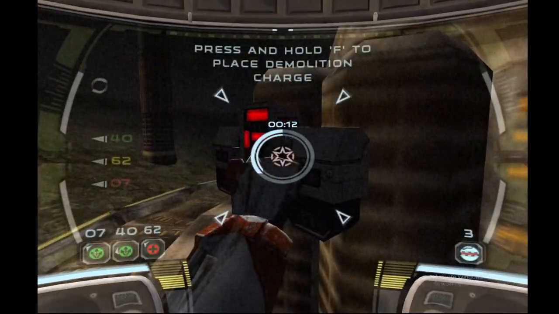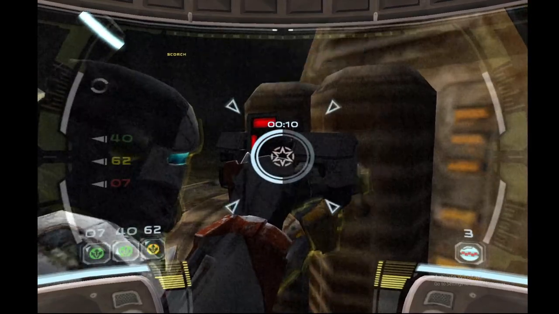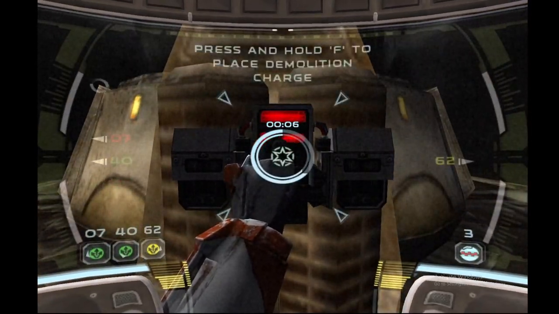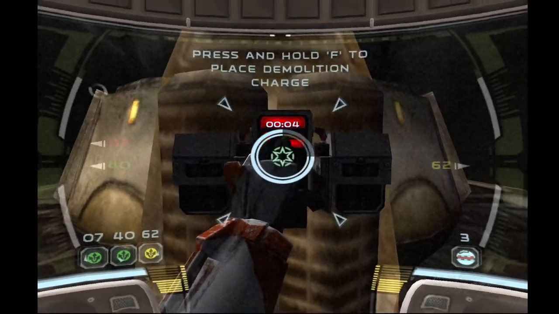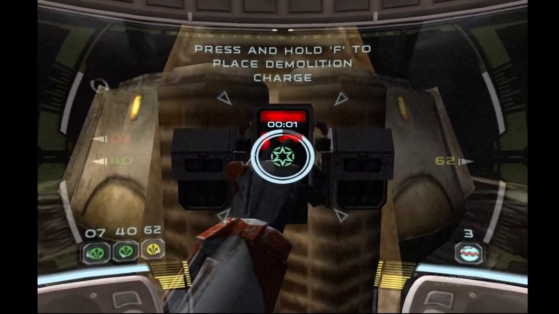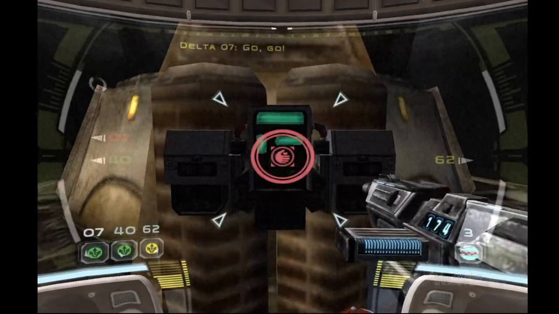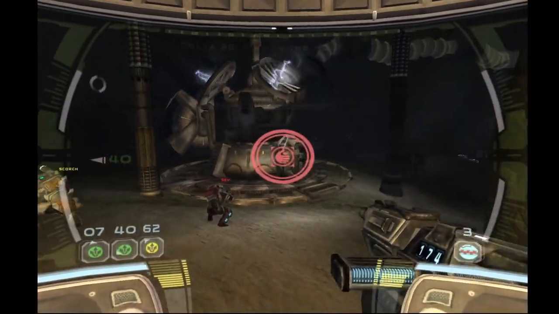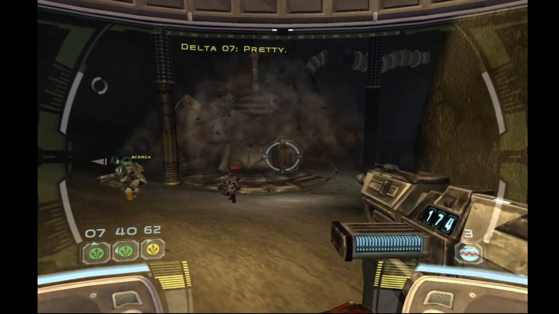Alright, Scorch, move out of the way. We do this. Scorch, good for engagement. Yeah, not really. That's alright. It's kind of sad. Do you have to die twice now? 6-2, taking position. Go, go. Run. Fire in the hole. Go.